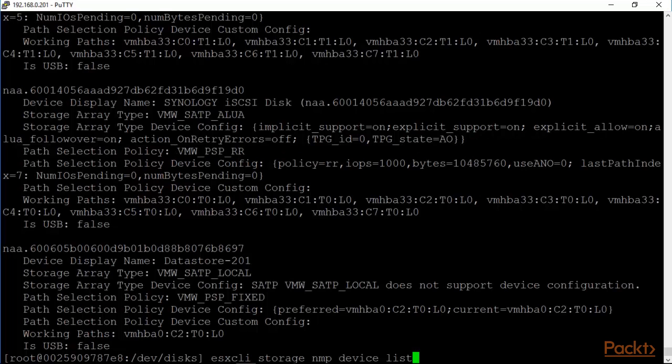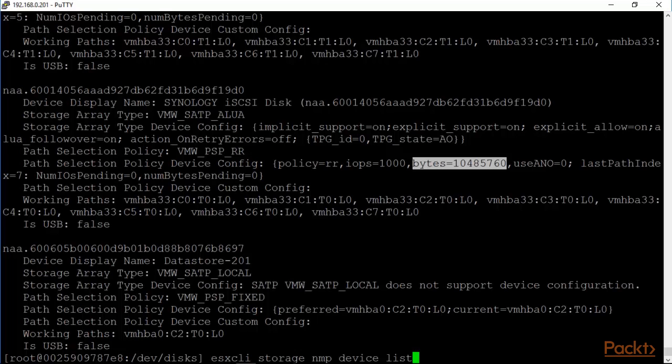These are some of the parameters that we have not seen yet. In the device configuration, the policy is round robin. The IOPS are 1000 before it switches over to the next path. When the bytes sent down a certain path are exceeded, it goes down the next path, because it's a round robin policy.